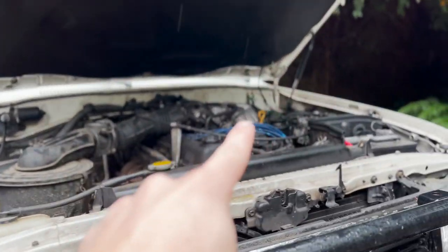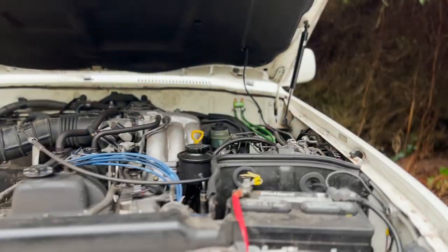When waterproofing your truck, get both the snorkel and the diff breathers — you need both. You also have transfer case and transmission breathers tucked underneath the transmission tunnel, with little brass valves at the top. Those are very difficult to access, so I haven't extended those yet. That may be something I do in the future when I pull the engine for a 6PT Cummins swap, but as long as I'm not sitting in water for minutes at a time I'm not too worried.